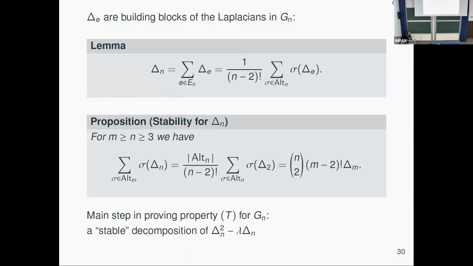Okay, so this is good, but we know that SAut(F_2) or SL_2 do not have property T, so we cannot really use those Laplacians that are attached to the edges. What we should really do is relate the Laplacian on the level M to the Laplacian on the level N, right? And this is what happens, because each one we can write using this formula, and then we can also relate the two on any different two levels, M and N, okay? And these are the formulas. The general idea is that we will decompose the whole equation in this fashion, relate the equation on one level to the equation on another, and knowing the solution on one level, we'll get the solution on any higher level.